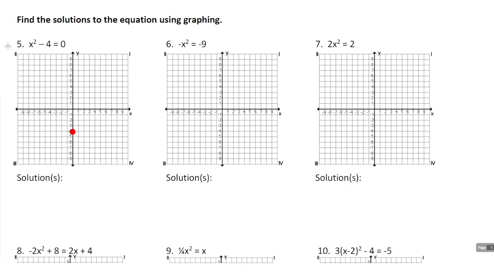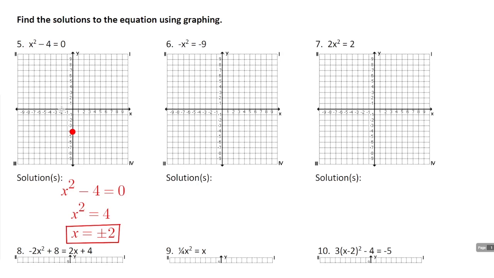Now to find the solutions here, what I want to do is set this x squared minus 4 equal to 0 and actually solve this. This is something that can be solved by square roots, so I'm going to do it that way. X squared equals 4, so x is going to equal either plus or minus 2. Okay, those are the solutions, and they are related to the graph in that that is where the x-intercepts are.